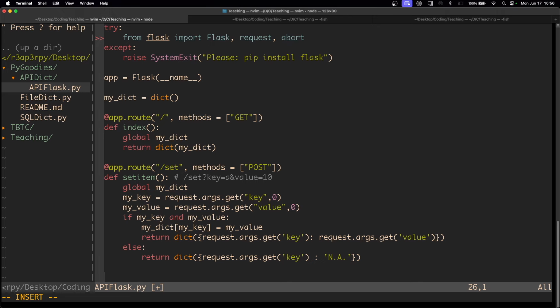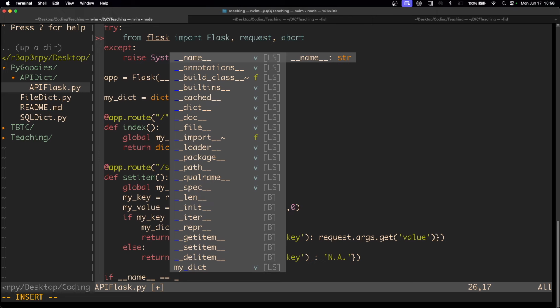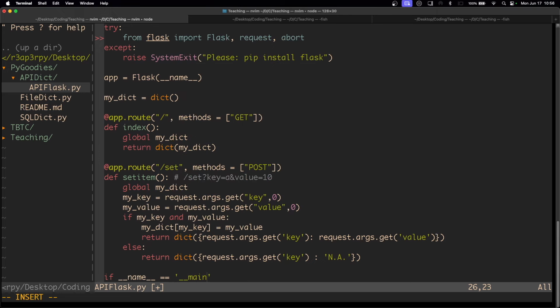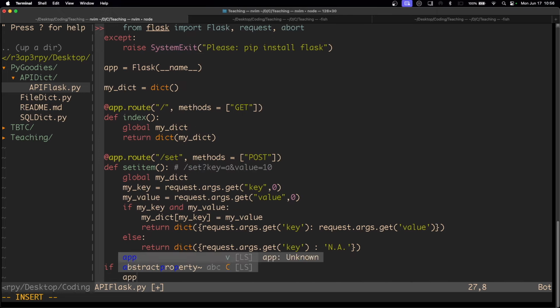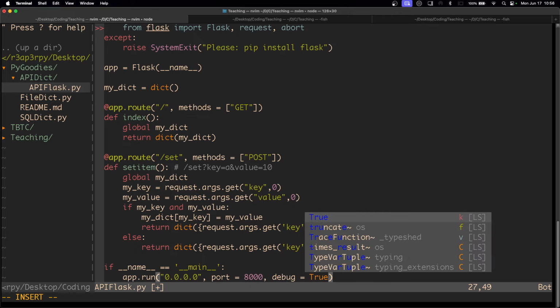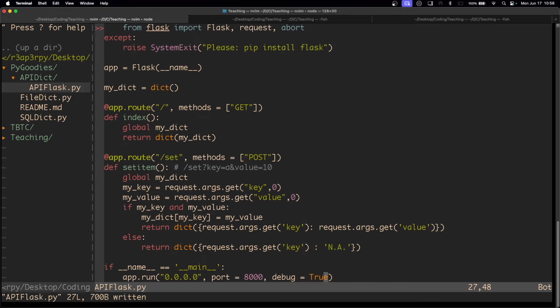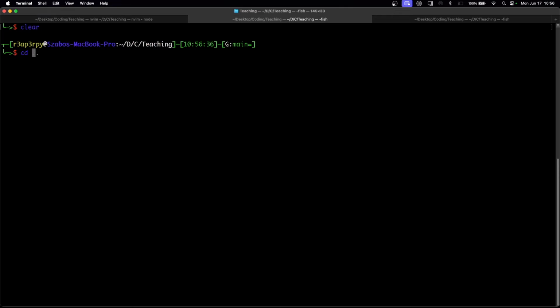So we would like to create the name equals underscore main, and the app.run is going to happen on 0.0.0.0 with the port equals 8000, and debug equal to true. Let's save it.